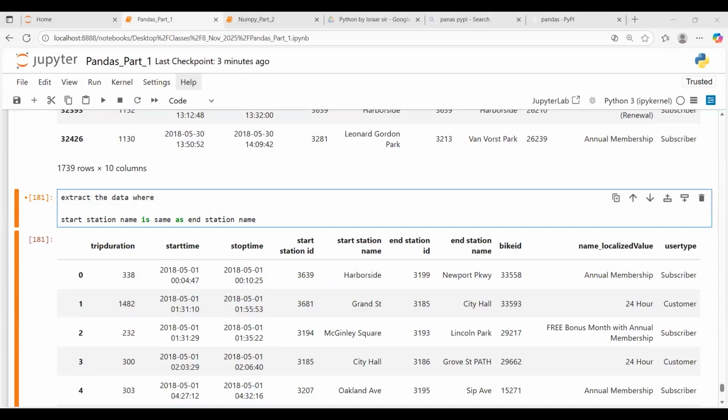How many rows, Krishna? 1544. Oh, okay. Yes, 1544.